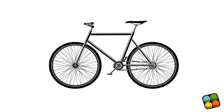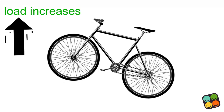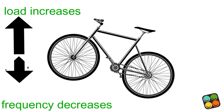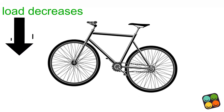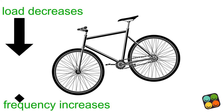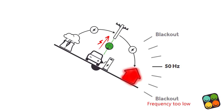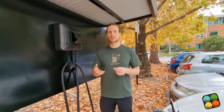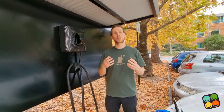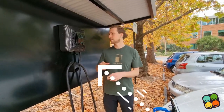You can think of this like when riding a bicycle. When you start riding up a hill, the load increases on you, and the frequency with which you pedal decreases. On the other hand, when you're coming down a hill, the load is easier, and your frequency of pedaling is going to increase. Similarly, in the electricity system, the frequency tells you whether there's too much load, too much usage, or whether there's too much generation. When there's too much generation, they'll charge the battery, and when there's too little generation, our electric vehicles will discharge energy from their batteries into the grid.